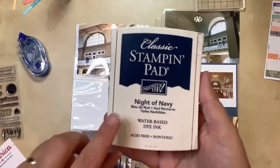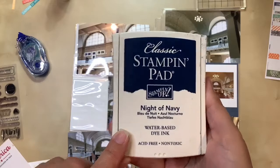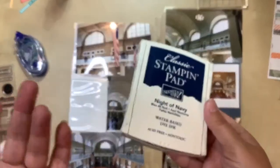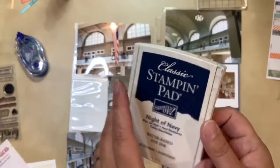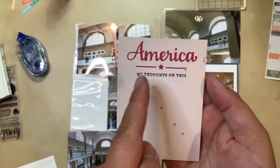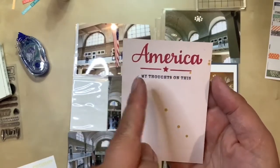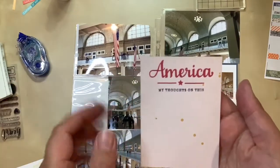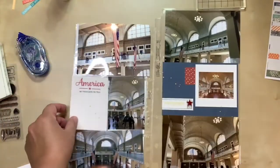I decided to use my Night of Navy ink from Stampin' Up. This one is very old. I don't even know that they still make this color, but I have it and the ink pad's fine, so I'm going to use it here. And this is how it came out. So I love it that it's almost perfectly sized to that line, and it fits right underneath there. So then I've got the red, I've got blue and gold. That works in pretty much everything.